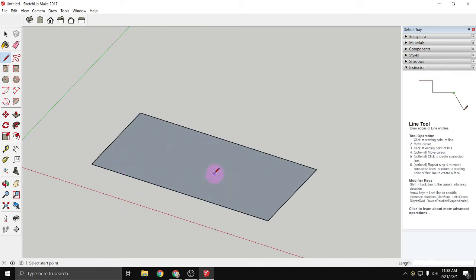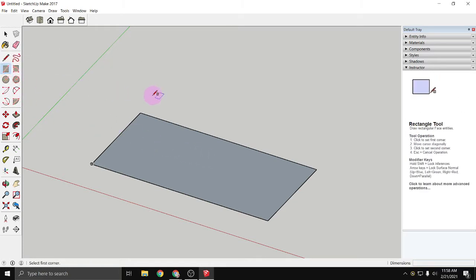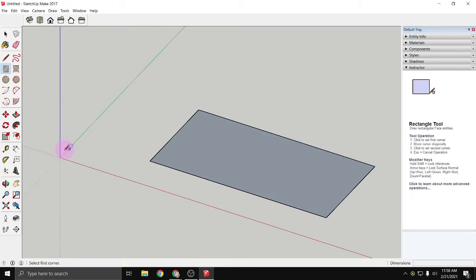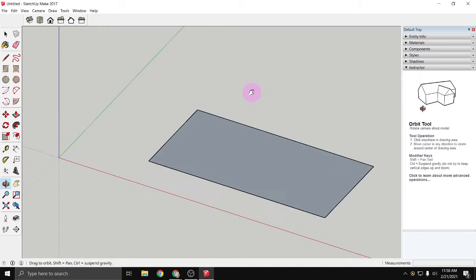Now I could draw a similar shape using this rectangle tool, and I'll get a little highlight. It's a little hard to see with the pointer on, but right now it's blue, which means it's flat against that face. Or I can have it, it seems like it doesn't want to let me make it flat against any of the other faces, which is not great. It could be just because I have this drawn in here, so we'll try it again with something else.